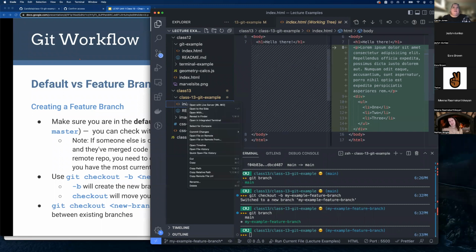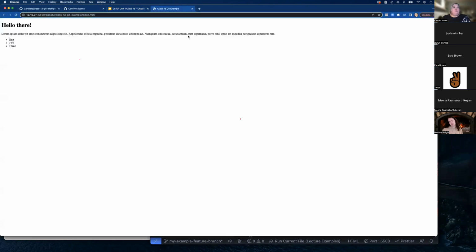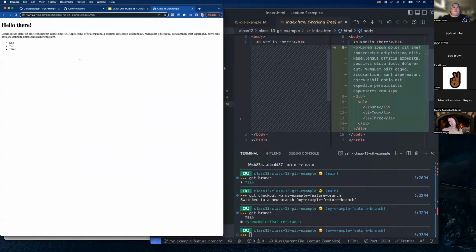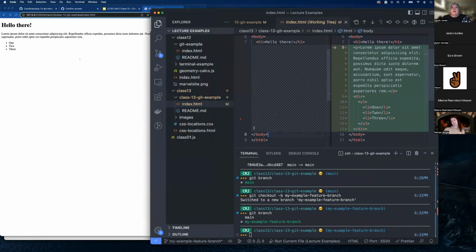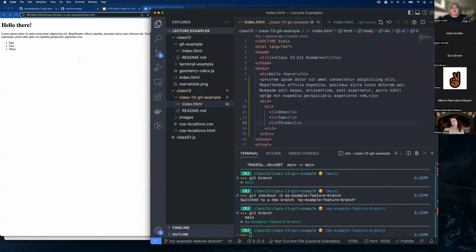I told you guys that you needed to be doing reality checks before you make commits. So I should follow my own advice there and make sure I've got this up with live server while I'm doing it. But yeah, I didn't mean to look at that, but you can see the changes. I added a paragraph and I added this. So I can do a commit.